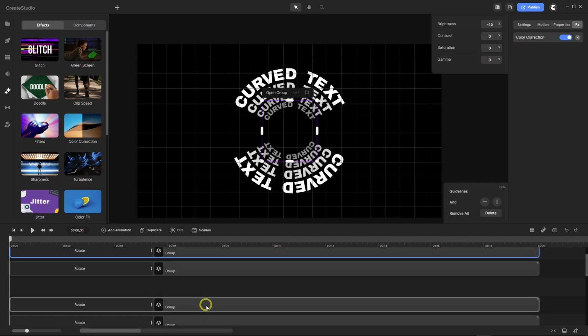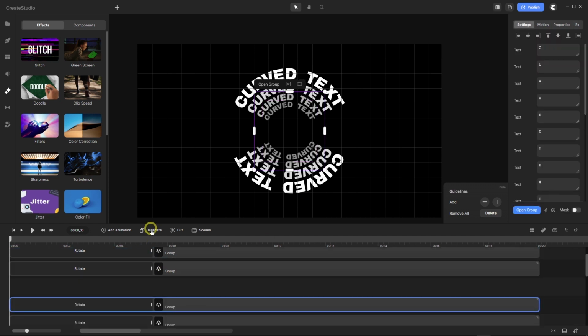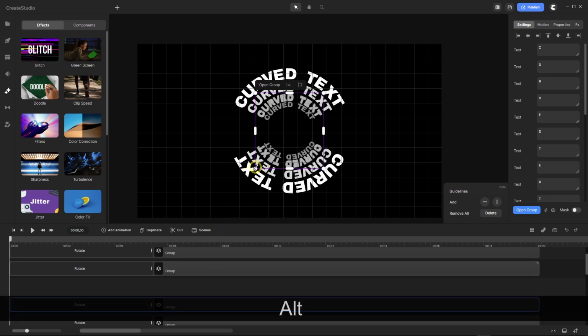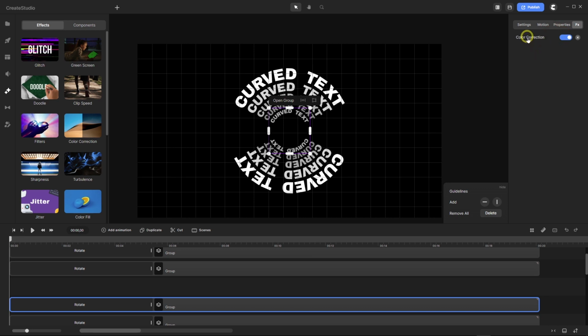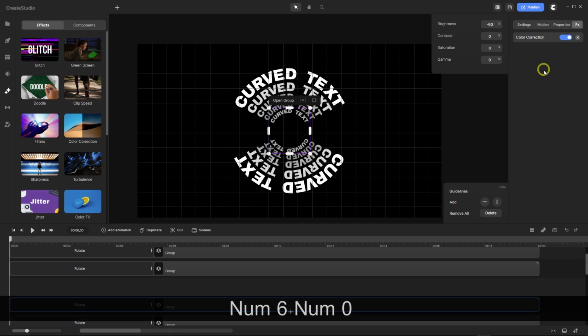And make another two of them. Let's make a duplicate of the first one. Go down, and with the color correction, I go to -60. This is the next step.